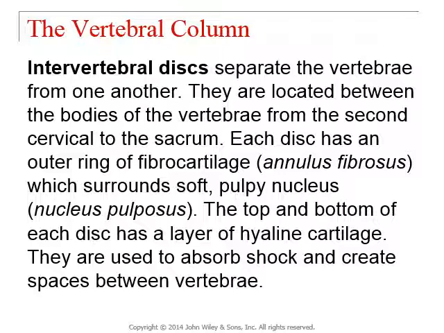These are found between the second cervical vertebra all the way down to the sacrum. You have rudimentary discs in the sacrum and the coccyx, but eventually they will fuse once you hit the age of about 24. These are used to help absorb shock and create space between the vertebrae. They're very good for compression, they're very good for elongation, but unfortunately the fibrocartilage in particular is highly susceptible to rotational forces, which we'll get into when we finally get into the joint chapter.